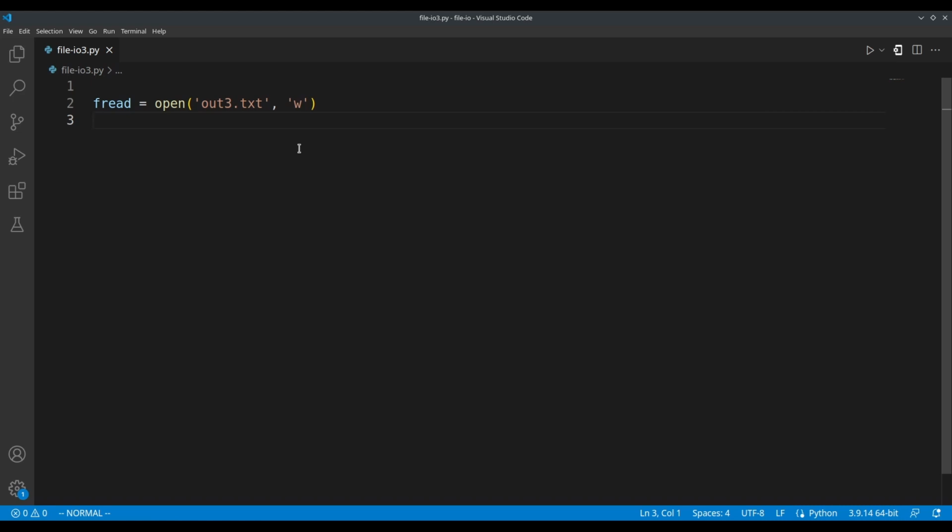It's a pretty easy one to trigger. You basically have to try to open a non-existent file for an operation that does not include creating the file for you, like writing operations would typically do. So a good example is trying to open up a file for reading that doesn't exist. I should probably set the mode to read and not write, because if I set it to write, it's just going to open up a new file for writing. So we got this simple one-line code trying to open up out3.txt for reading. We don't have a file out3.txt in this directory, so when it attempts to do so, we'll get an error saying that it couldn't do it.